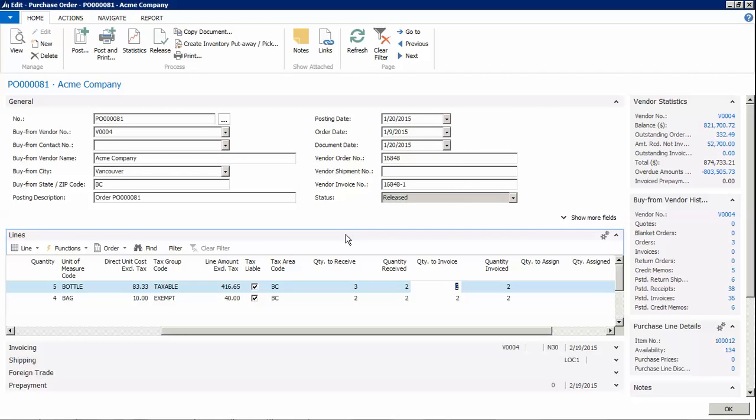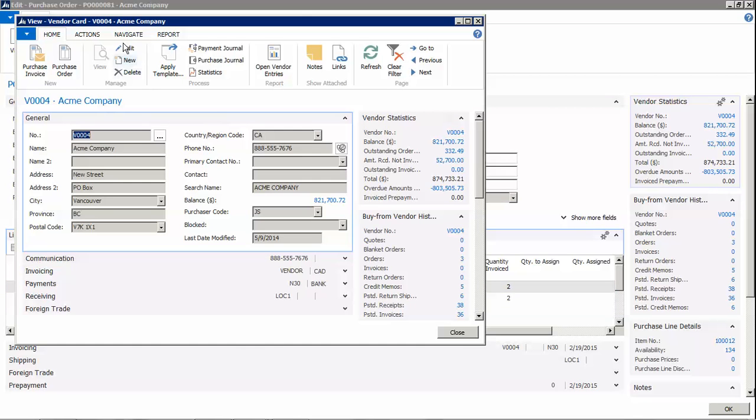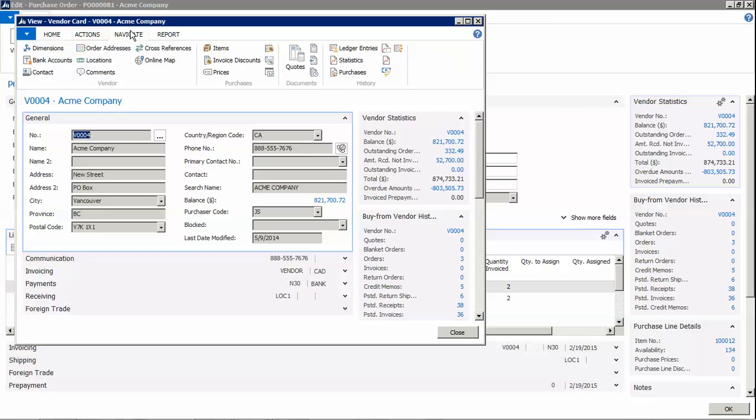And then when I'm posting this, what Compass Nav is doing is producing a ledger entry for the vendor of that posted purchase invoice. And so now what I'll do is, as I'm in the Acme company, just as a shortcut, I'll show you something new here. We can actually get to the vendor record from here using this hyperlink. And now I'm going to go to Navigate and Ledger Entries.